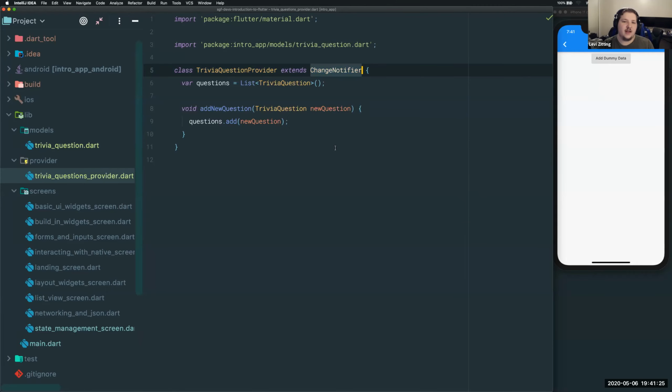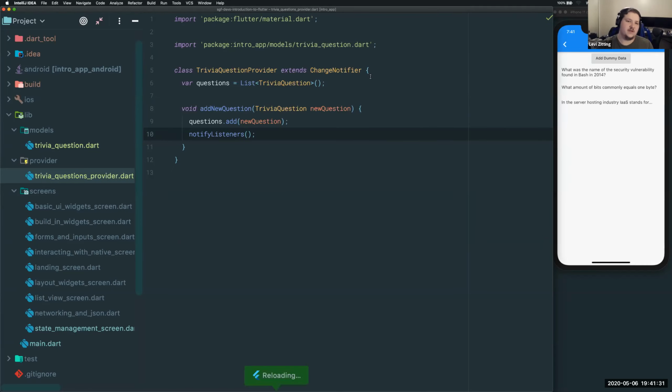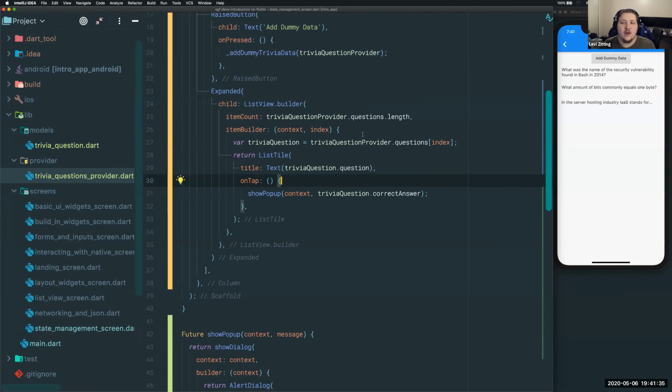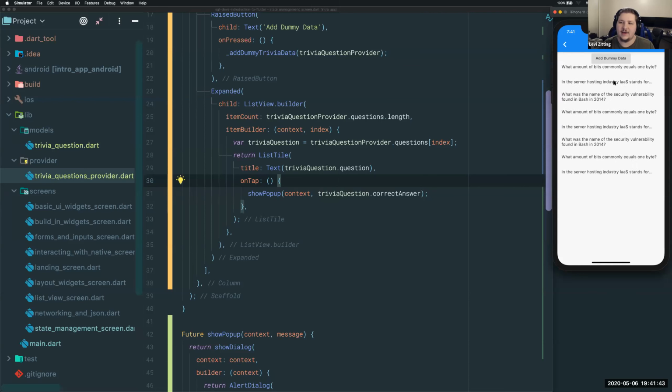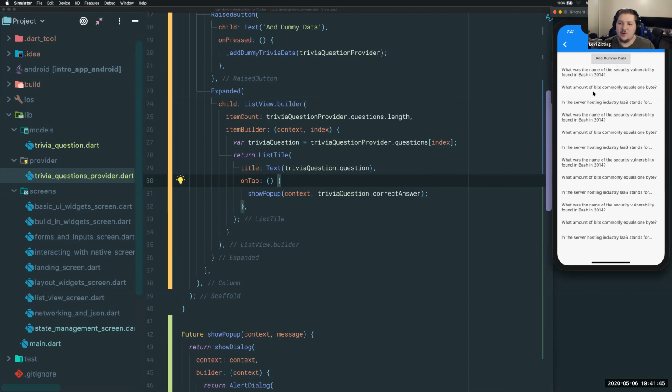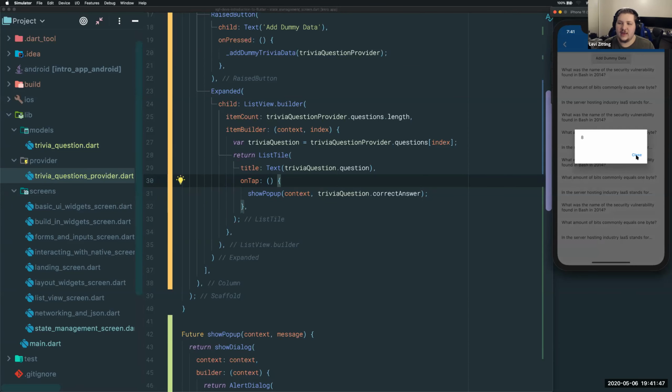This change notifier class gives us a really simple method called notify listeners that we can call that will notify the listeners that there's new changes to the data. And because I ran that, now when we click add here, we get 3 new questions. It's the same 3 questions, but we get all those questions added into our list here. And if I tap on one of these, we get the answer in a modal window pop up.